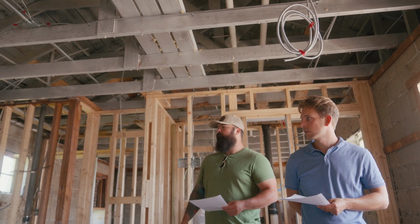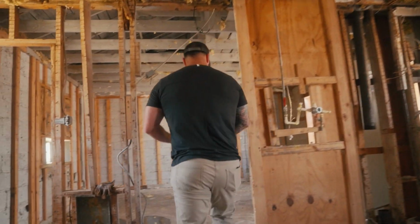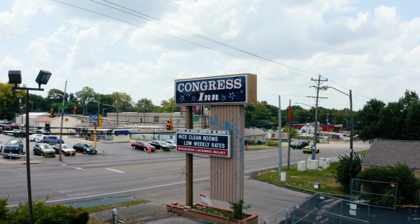So if you're considering investing with other syndicators or general partners in their deals, make sure that your preferred return is in front of any dollars that the general partner sees, because then you're very much in line with your interest in the property. I don't get paid until my investors are caught up and paid what they are owed, which means that I am very incentivized to get this project out of their way and done.